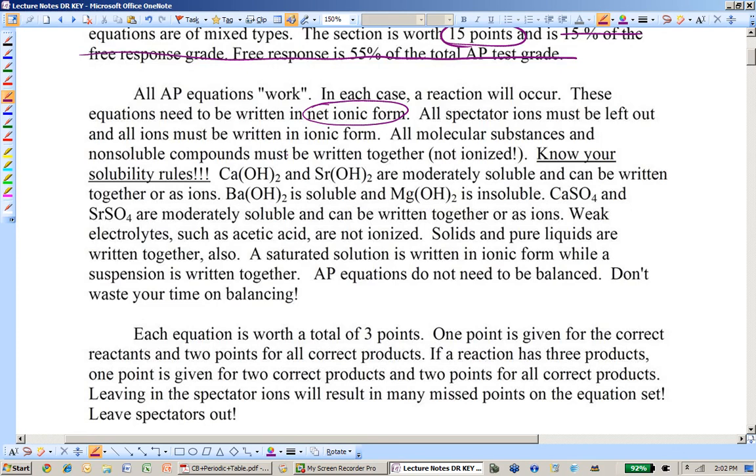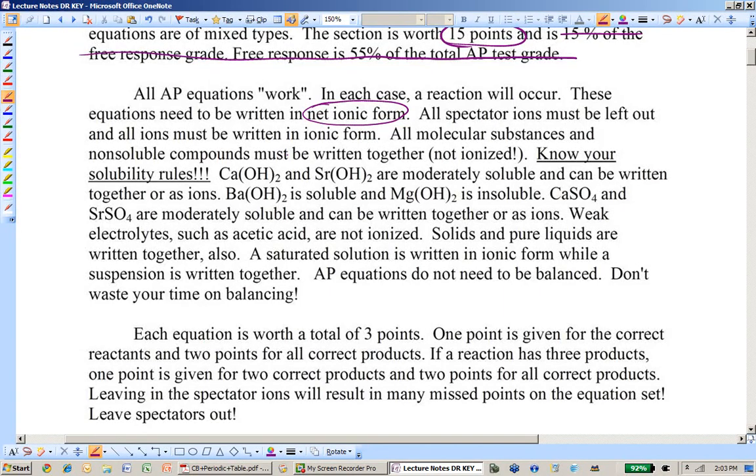You don't have to do it the way you initially learned how to do it, which was write the molecular equation the way you wrote it in Chem 1, identify all the spectator ions, write everything ionically, cross out the spectator ions, and then the third step would be to write a clean net ionic equation. You can just go straight to the clean net ionic equation and save yourself loads of time.